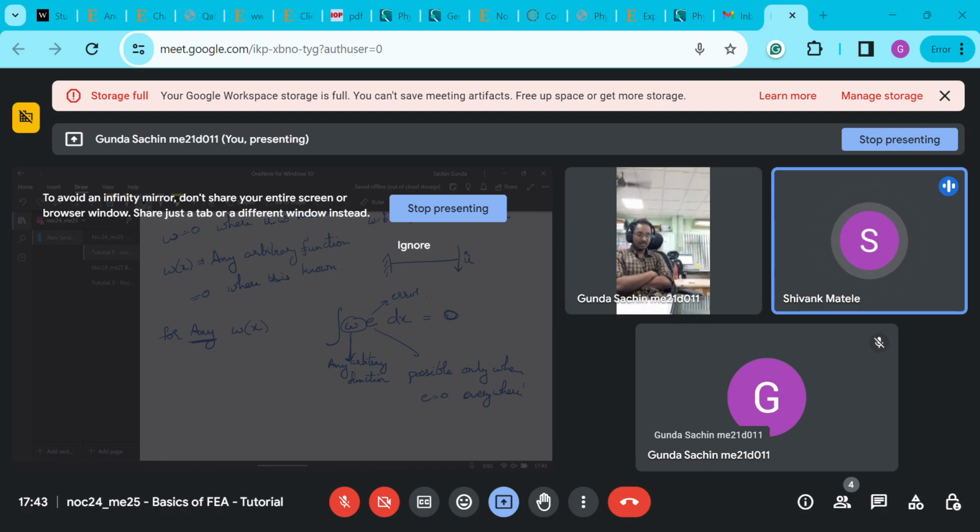But in many videos he said the same thing, in the first part and in this part also: because at every point it is not possible to make error zero, that's why we are taking it in integral form.